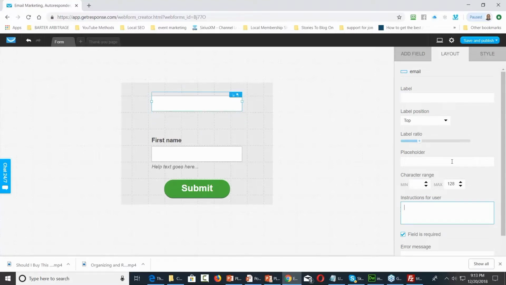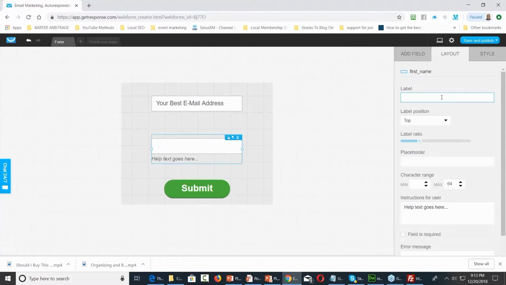And then I'm going to write in here your best email address. I'm going to do the same thing with this. I'm going to take out this label that says first name, and this text that says help text goes here. And then I'm going to write in here your name.